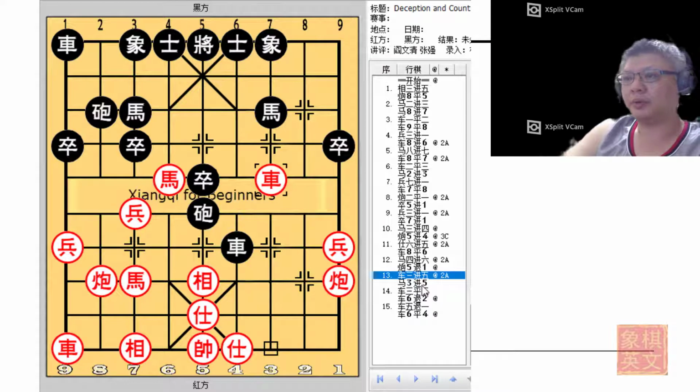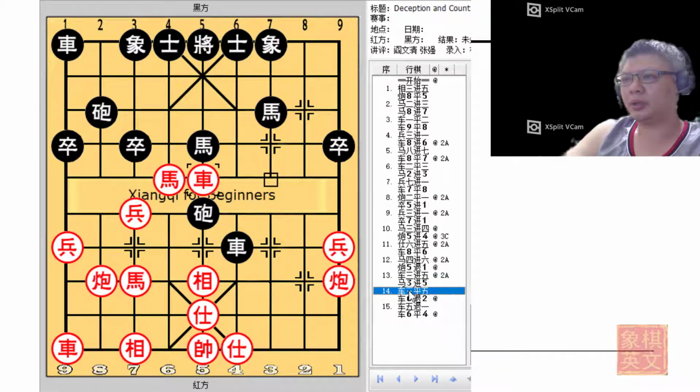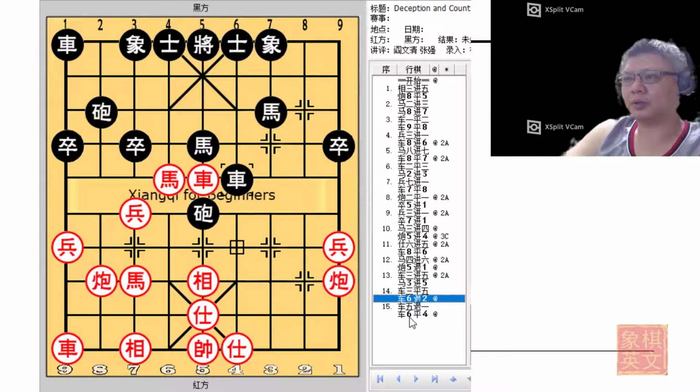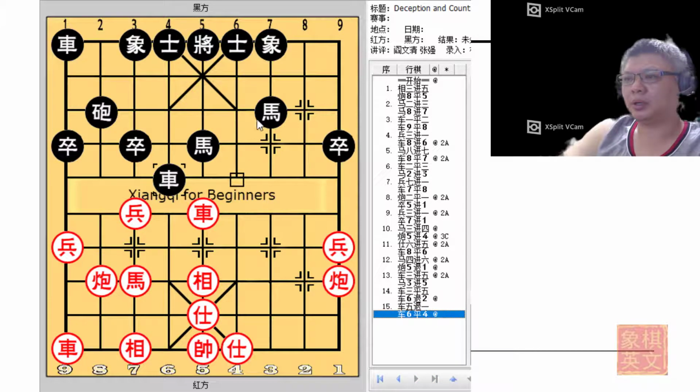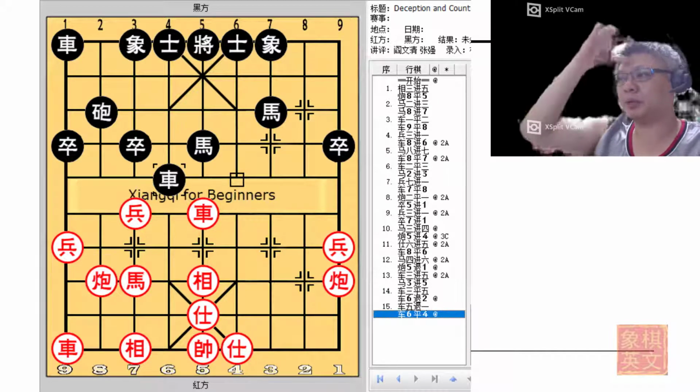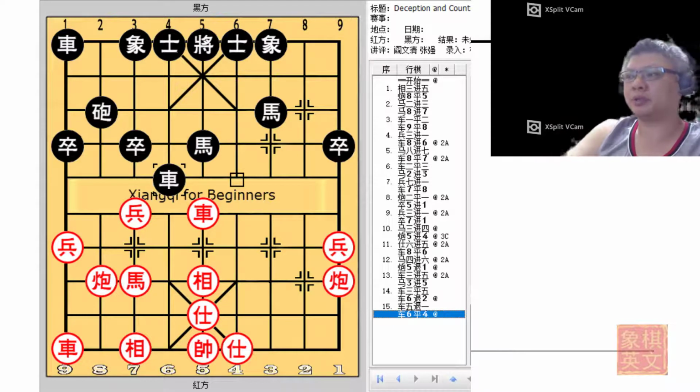So r3 plus 5, linking the horse together, threatening the red chariot, and red will continue to attack the central pawn, and black would offer a trade of material. And after trading material, we can see that black would have 1, 2, 3, 4, 5 pieces. Red would have 1, 2, 3, 4, 5. But both the black horses are now ready to go. There's also an option of playing the central cannon, and black would have very rosy prospects ahead.